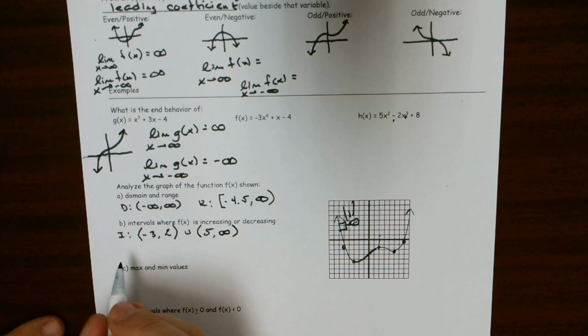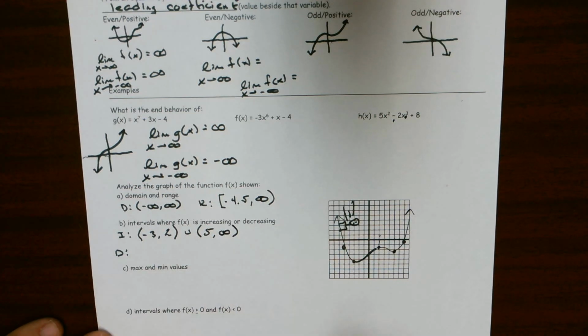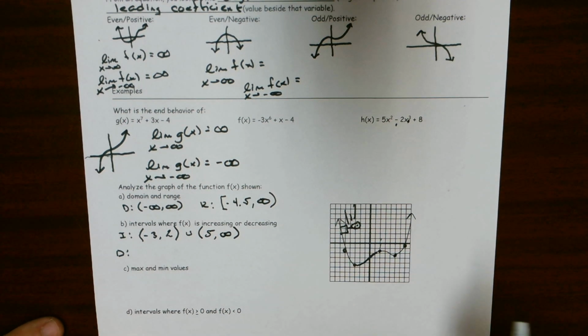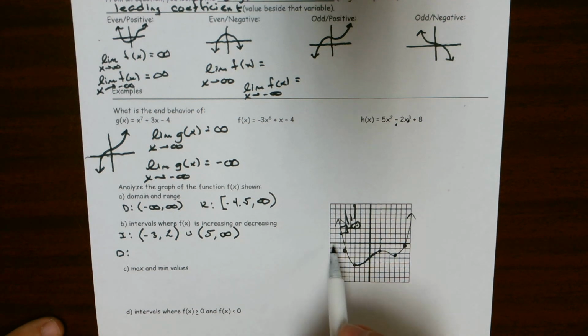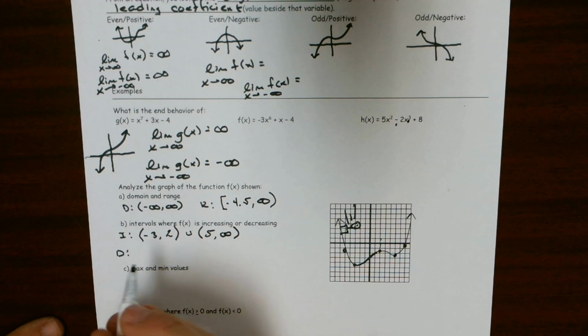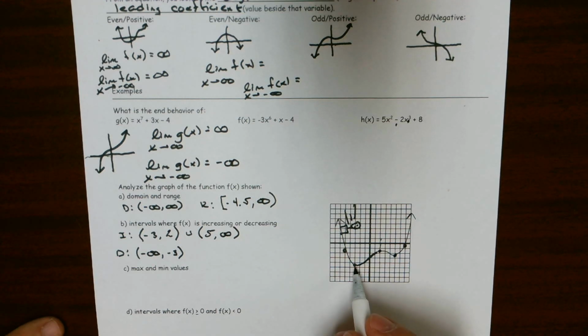So now let's take a look at decreasing. We don't see any flat parts, there are no constant parts. So basically, if there are no flat parts, wherever he's not increasing, then he has to be decreasing. He has to be going downhill. So from all the way here at the left, negative infinity, all the way to negative 3, we're decreasing, and then we start to go uphill. We already talked about that.